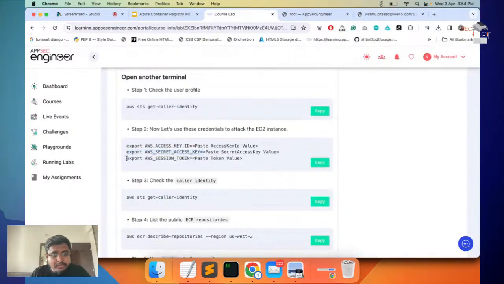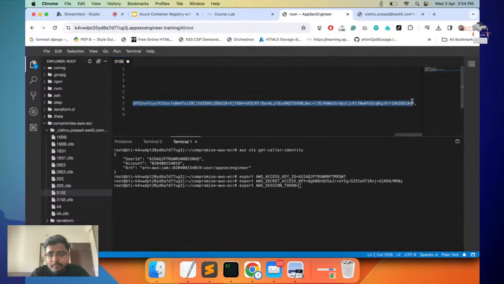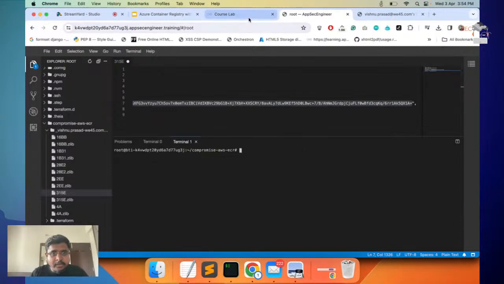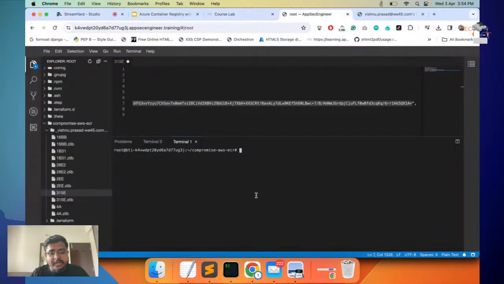At last, I'm going to fetch the session token and store it in an environment variable. Right. Now all these environment variables are set. Now again, we are going to see the caller identity by our AWS CLI.